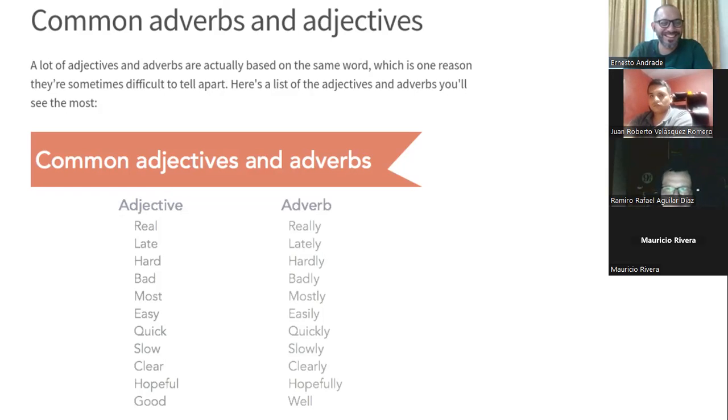Posiblemente sea cierto, ¿verdad? Pero anyway. Yeah. It depends, teacher. Ahí significa que no está ebrio, teacher, está bueno. Ah, okay. That will be a good answer for that one. Yes. Wow. Para que no malinterprete, por favor. Yeah, it might.